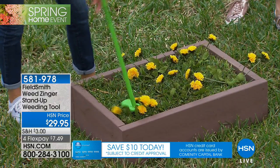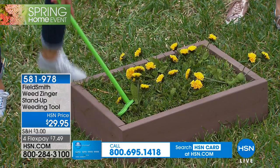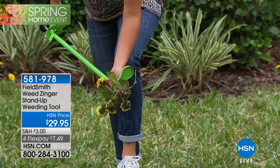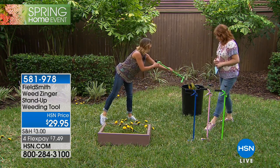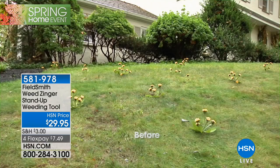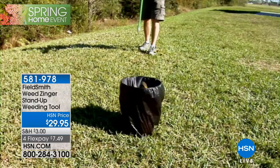Again, we just step down on it, give a little twist — hold on, I need a big step; this is mulchy grass in here, it works a lot better typically. But check this out — you can see it pulls all the roots out, which prevents it from coming back. It's really easy to have your kids do it. And this is powder-coated steel, so it's never going to rust. It's really lightweight with a nice comfort handle.